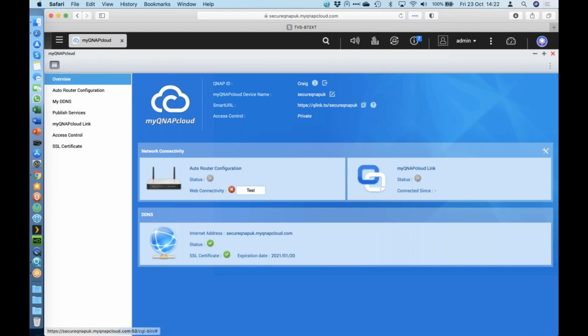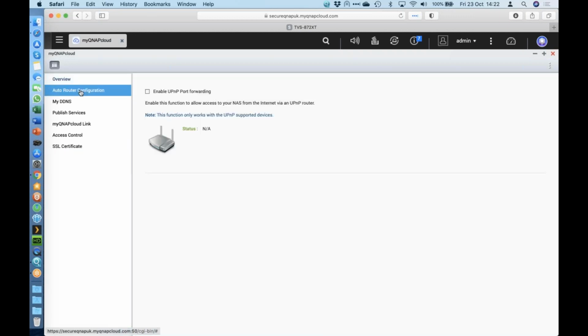We've got a lot of different options here. Now, in the interest of keeping things secure, we do have a few features here that make it easy to access your QNAP remotely, but aren't necessarily the most secure option to pick from. The first being auto router configuration. You may also have heard this called UPnP, or Universal Plug and Play. If your router supports UPnP, a device on your network can ask the router to open up ports to the correct LAN IP address of the device behind the firewall, in this case the NAS. It will open up that port through to the NAS so that you can access the specific service that you want to gain access to.